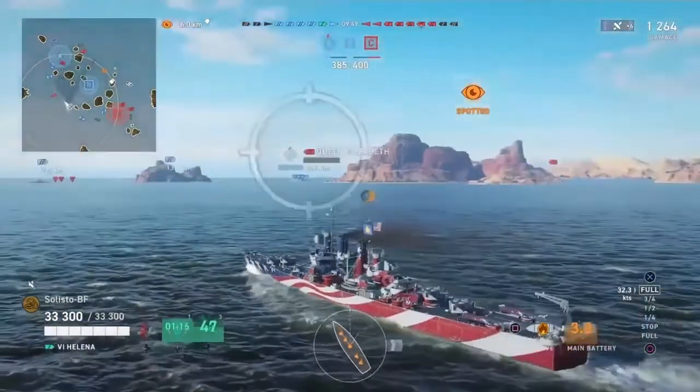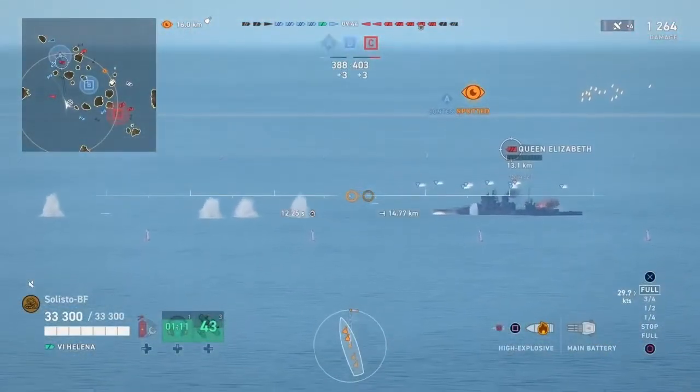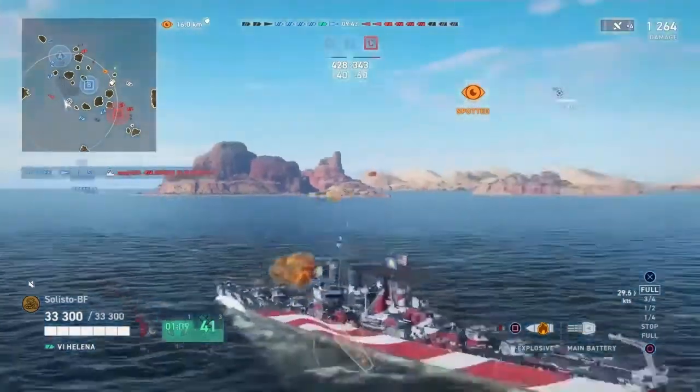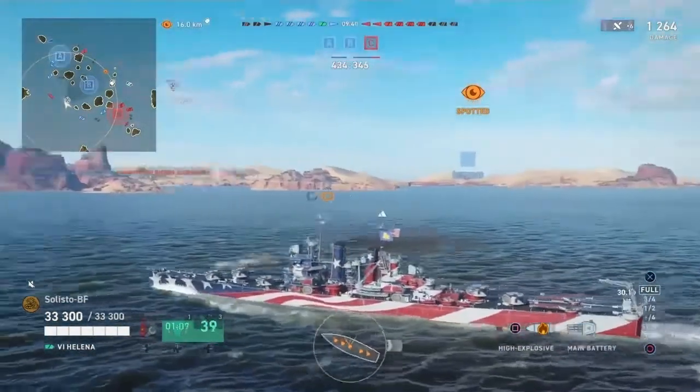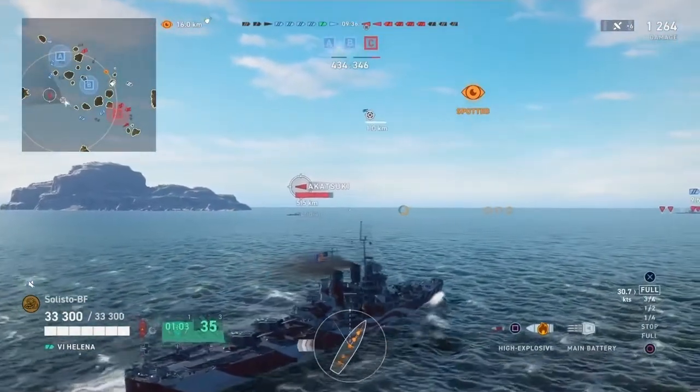That's the biggest thing. Again, look at the minimap, look at this right here. Instead of looking at a nearly dead Queen Elizabeth, we should be shooting the DD here. He's still to our right, we should be turning our ship in advance there. To the left, we should be turning left and right.